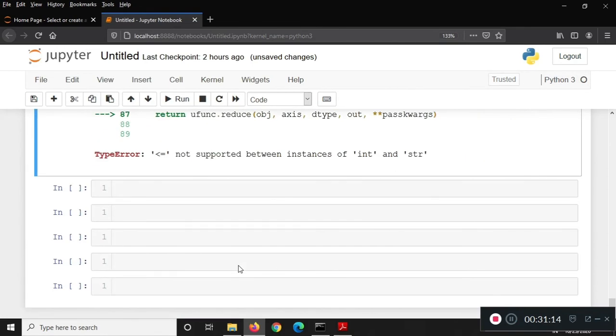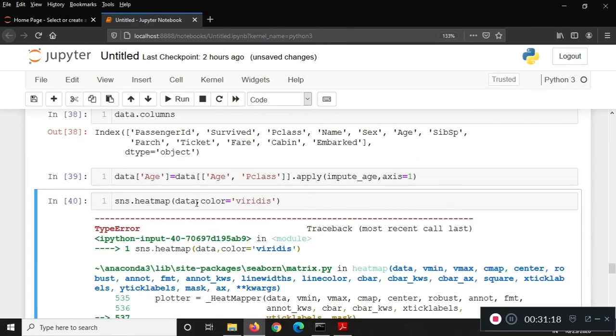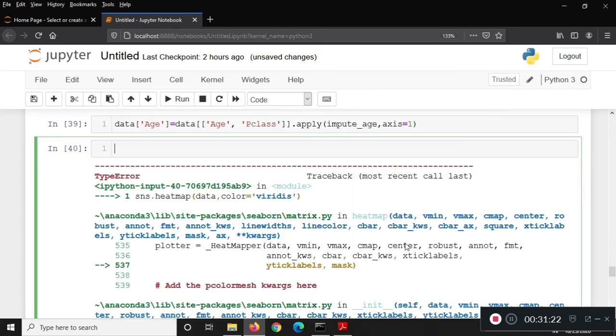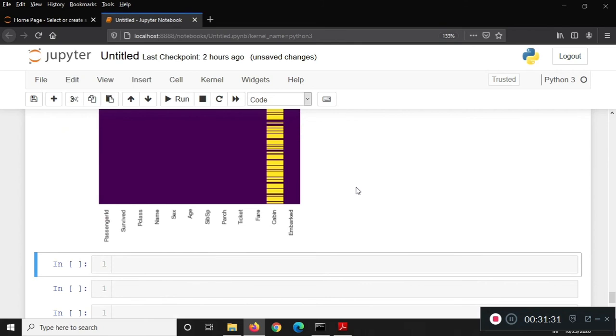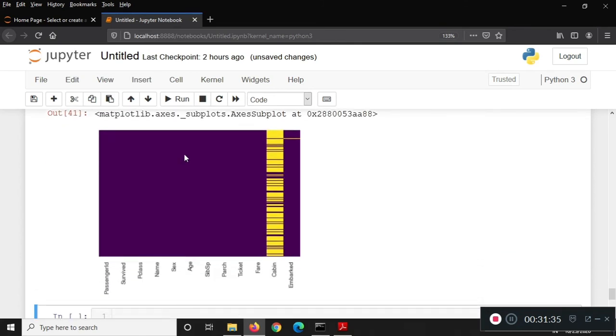Okay, what we made the mistake is string. Okay, fine. Data. So let's do that one thing more. Okay, so this should become here is null. We want to check the null values. Now let's see. So now you can see here we have dealt with the missing values in the age column.